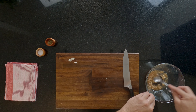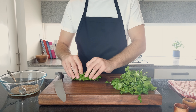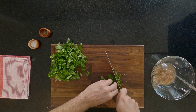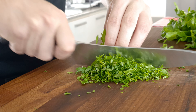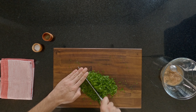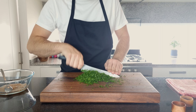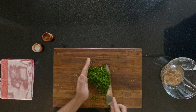Now onto the parsley. Here I have flat leaf parsley — about two handfuls worth. Split the pile into two so it's more manageable and roll the parsley into a tight little bundle. I've picked off most of the woody stalks but kept some of the top younger stalks because they're fine to use. Once you have the herbs in a tight bunch, start to chop through them, keeping the bunch cupped in your left hand and moving your fingers back as you chop. For this chimichurri we need a really fine chop, so run your knife through more using a rocking motion. You need a sharp knife for this — otherwise you'll get a herb sludge. You want nice separated herbs. Once done, add to the bowl.